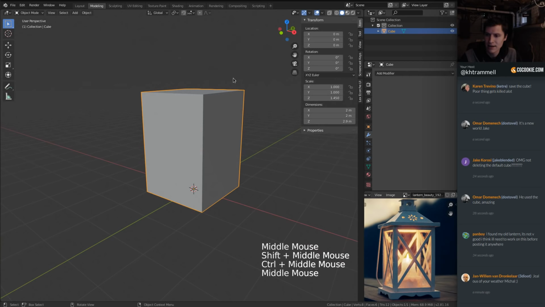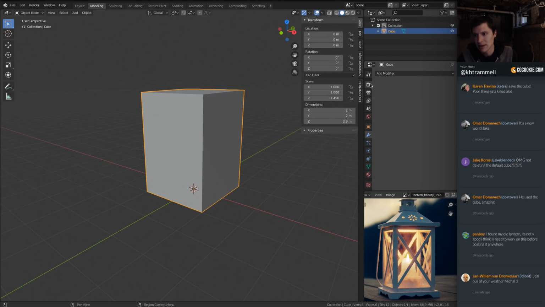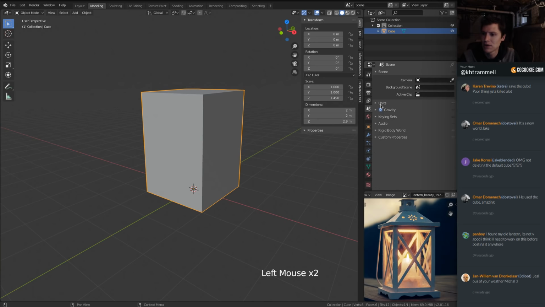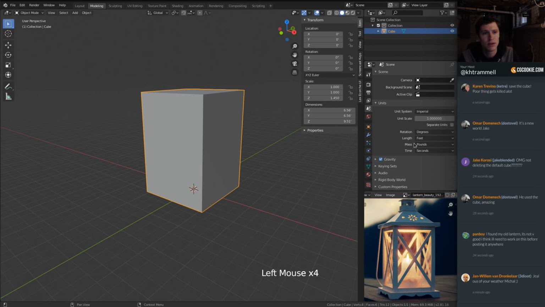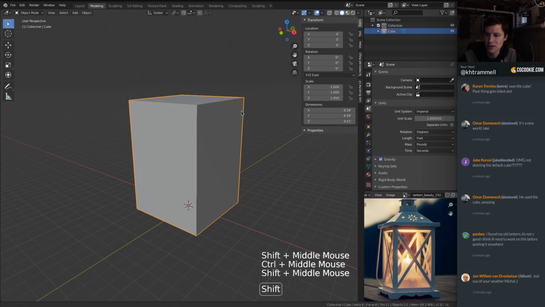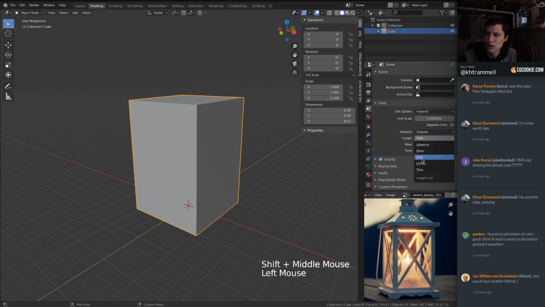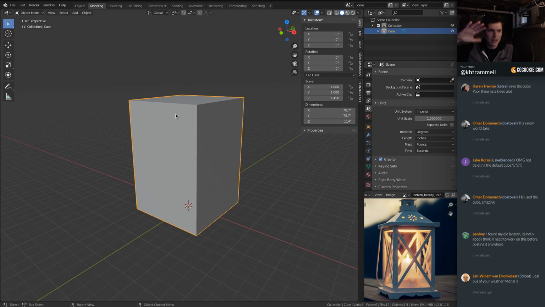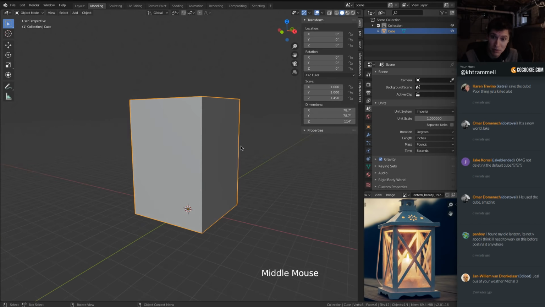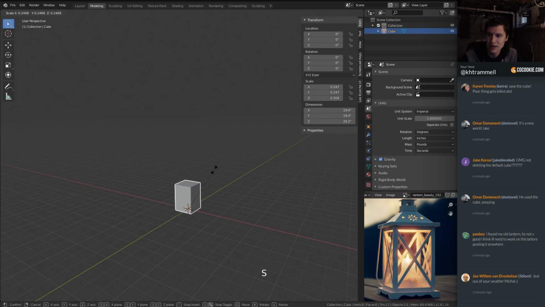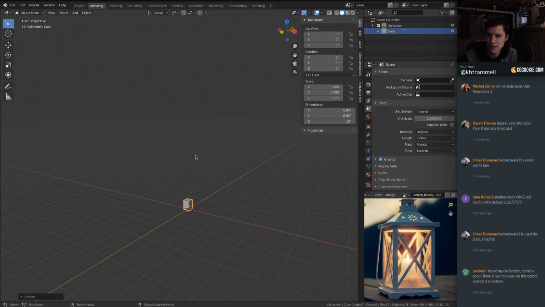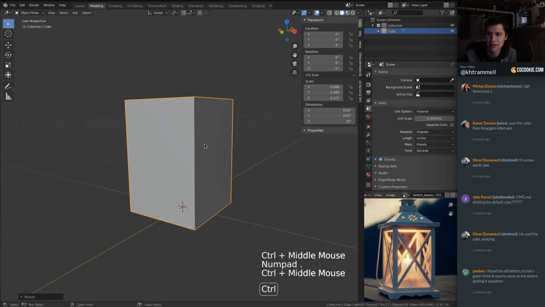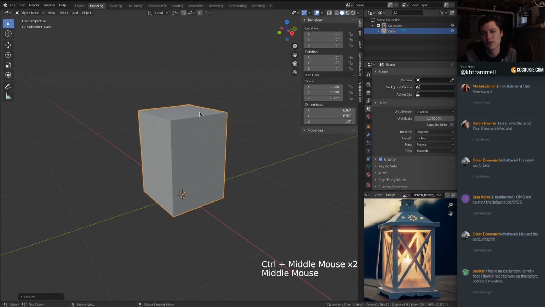With that set, I am going to switch my units over in the scene tab, and we're going to use imperial units just because that's what I'm used to, being in America, the weird country that still uses imperial. I'm going to switch the length to inches. I'm guesstimating that a lantern this size is about 10 inches. So I will scale using the S key until I see the dimension of 114 inches. It's a pretty massive default cube. We're going to scale that down until I see 10. I can hold shift to make the increments less. So now we've got the bounding box of what our lantern is going to be.